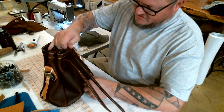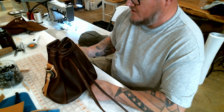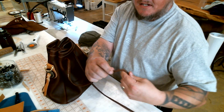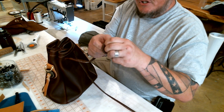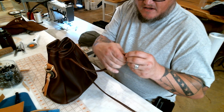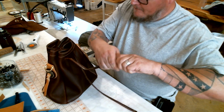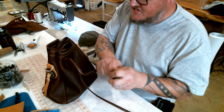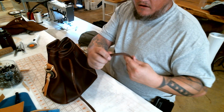We're going to go ahead and call this video done. Like I said, I'm going to do another one later where I'll line this bag and show you how to do that. I'm going to tie knots in the ends of this cord that we created, just so that it has basically a defining or finishing point on it. Other than that, I'm going to make me a shoulder strap out of veg tan. It can be any length. It can be whatever you need.